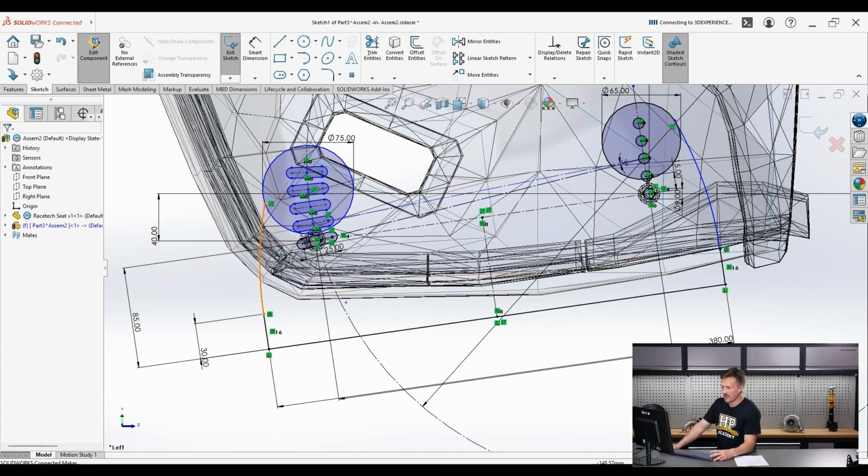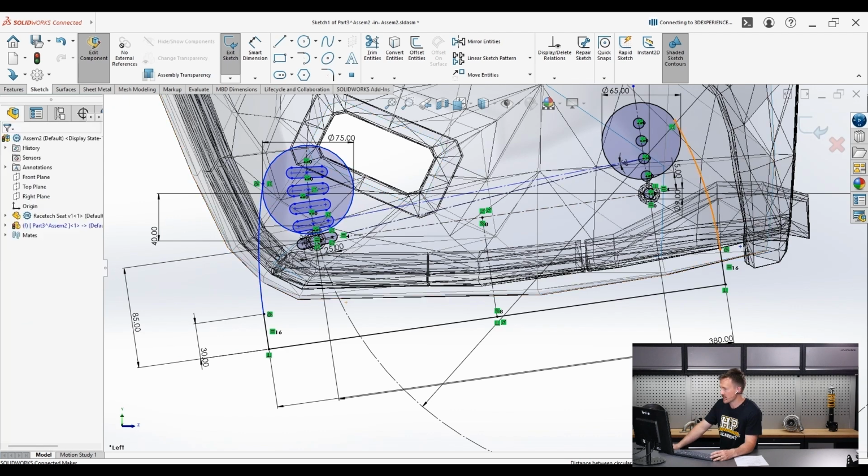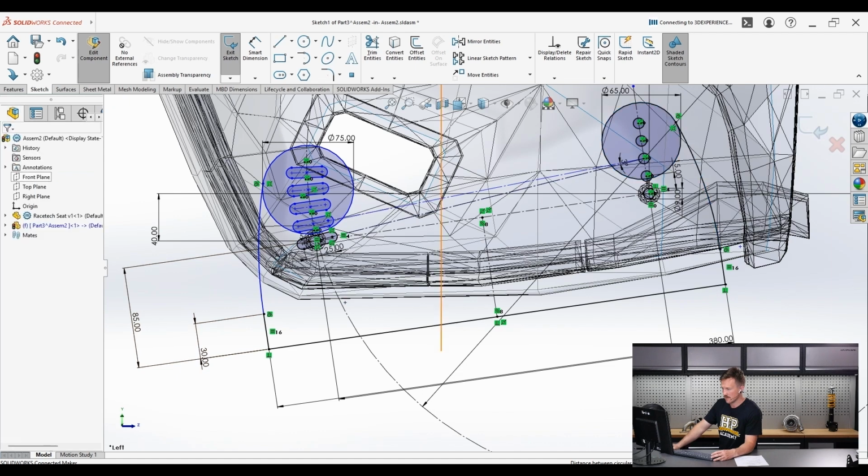So if I click this arc and this circle, I can make them tangent, and do a similar thing over here, make them tangent. And these bits here aren't going to be fully defined because it's basically all based on the position of those slots.